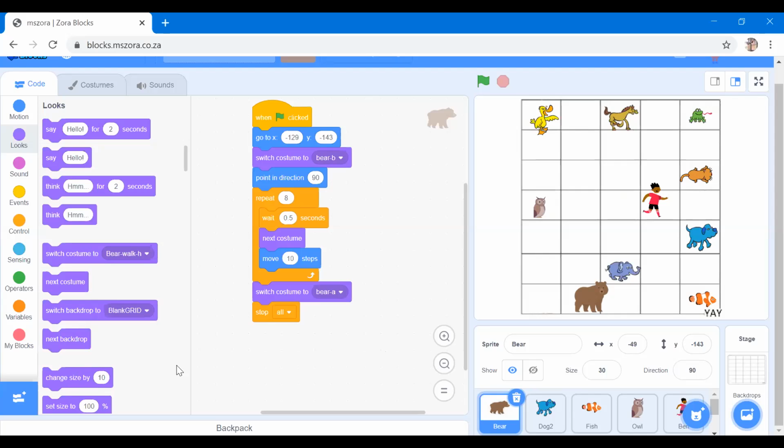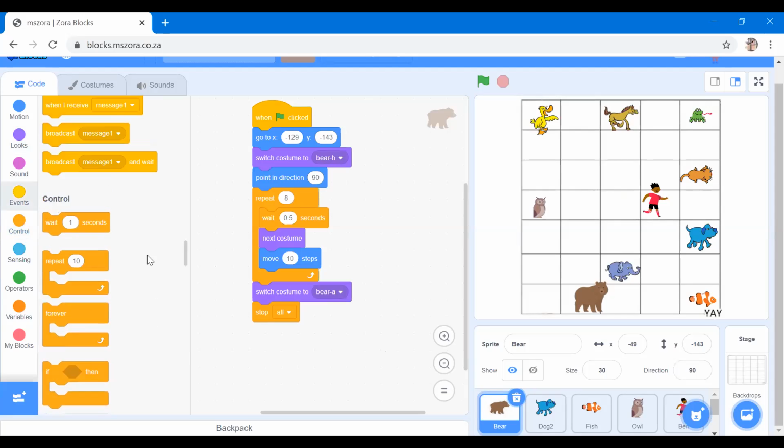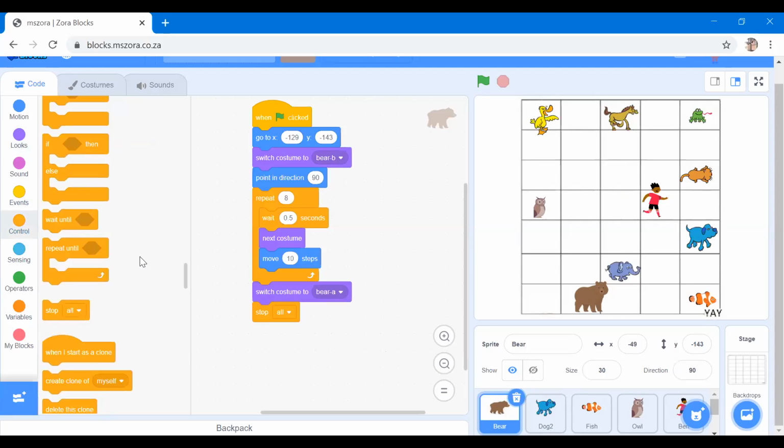And we do that in this nice little block here called control. Let's see what we've got. What have we got here? Repeat until. This is where we got repeat 8 times. Now we're going to have a different kind of condition here. There's this little condition here saying repeat until.